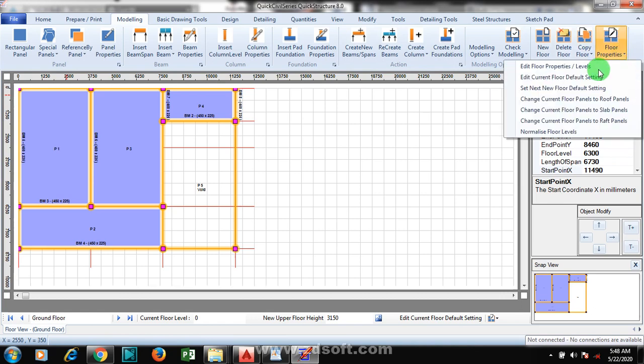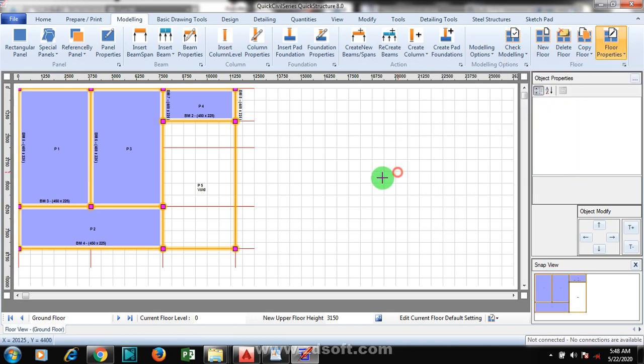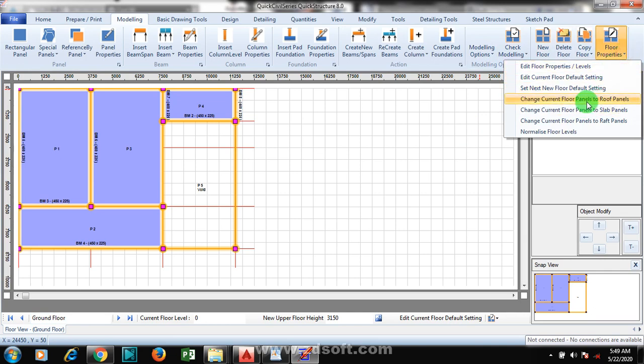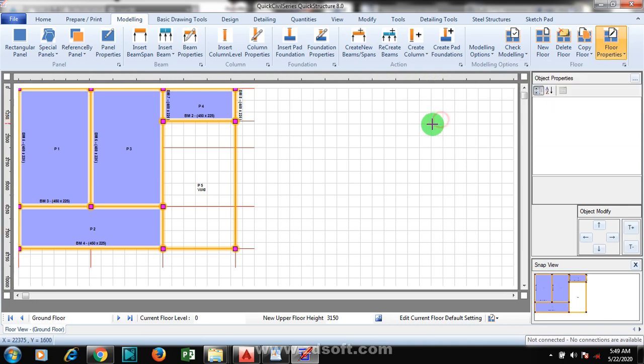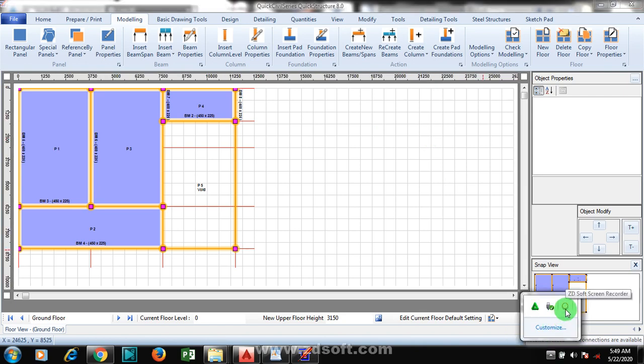On these floor properties, I can change this current level to a current floor panel or roof panels, because I actually generated all of my levels from the ground level, which assumed all the levels have slab.